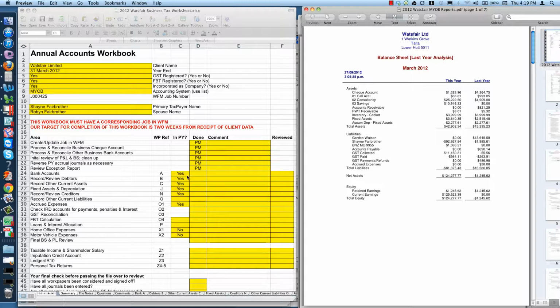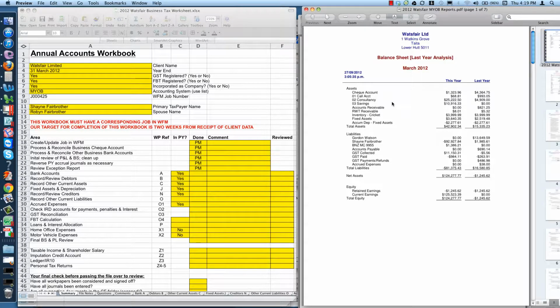In order to do the bank account section, you'll need three things. You will need a copy of the balance sheet. You will need sources of bank statements and other bits of information that might be useful. Hopefully you've already gathered those from the client. And you will also need access to the ledger to check on different bits of information. The other bit of information you might also need is the client's checklist, which we're not going to use in this scenario because we already have most of the information that we need.